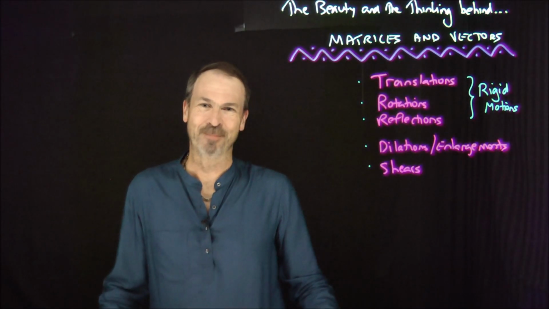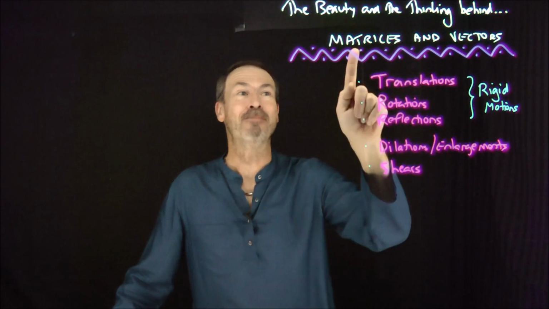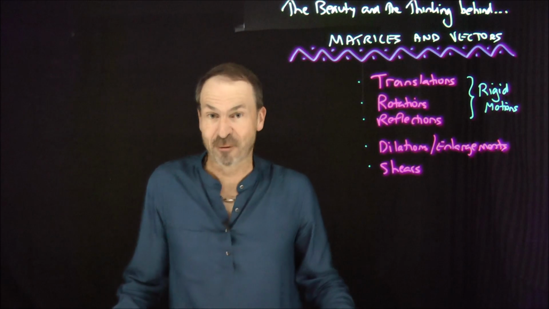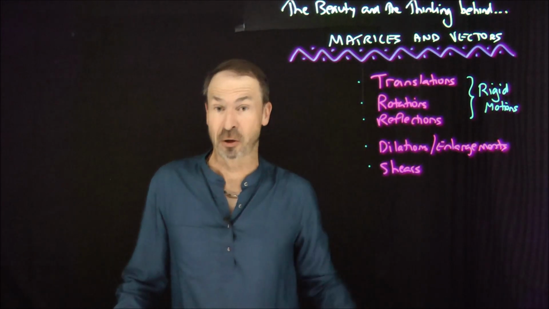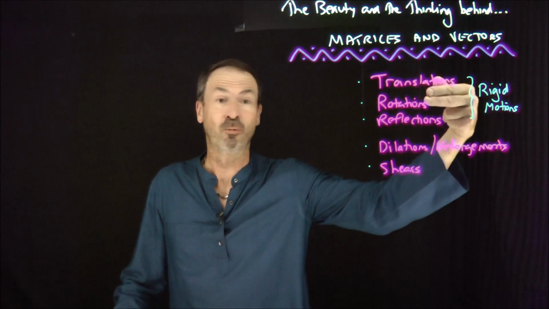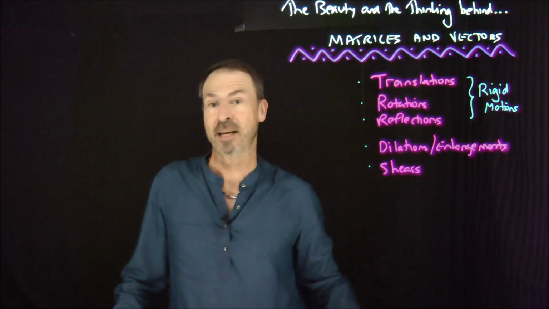G'day, I'm James, and welcome to this bonus video on the beauty and the thinking behind matrices and vectors. In fact, I want to focus on the various transformations of the plane that come up in standard units on matrices and vectors, namely these 5 transformations: translations, rotations, reflections, dilations, also sometimes called enlargements, and shears.